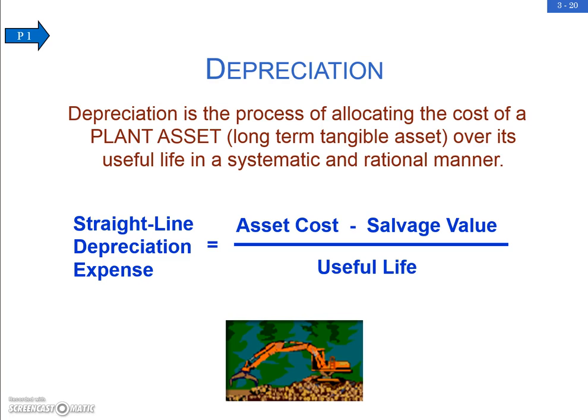So depreciation is also similar to a prepaid expense in that, just like supplies and just like prepaid expenses, when we first go out, our company spends money on an asset that we own. Yet over the passage of time, as we use it up, we're going to use up value of this asset. But depreciation is a bit unique. It generally deals with large plant assets. These are tangible assets that we're going to use over a long period of time, and specifically that we use in our operations. But we're going to stick with the simplest kind of depreciation, and that's just straight line depreciation.